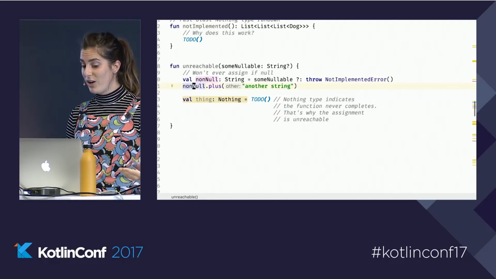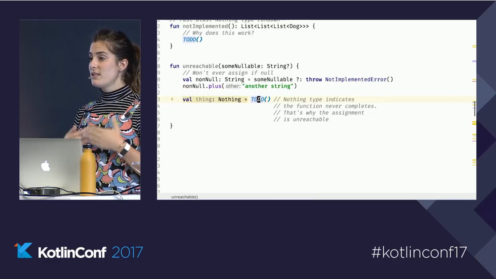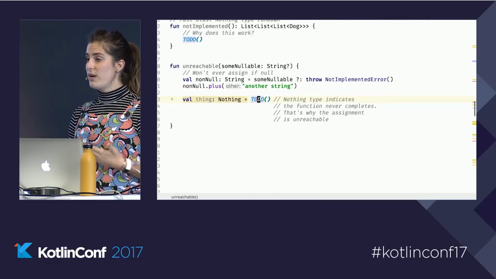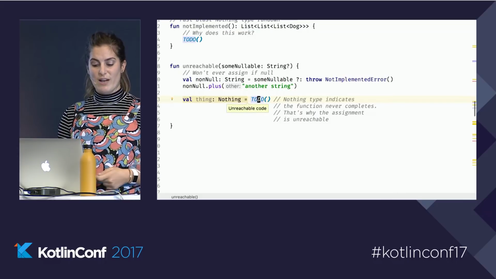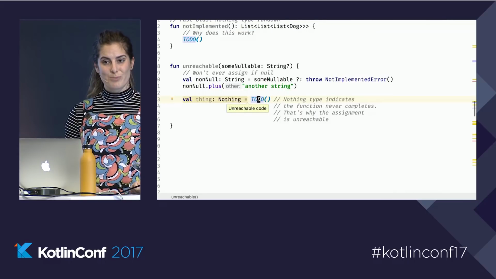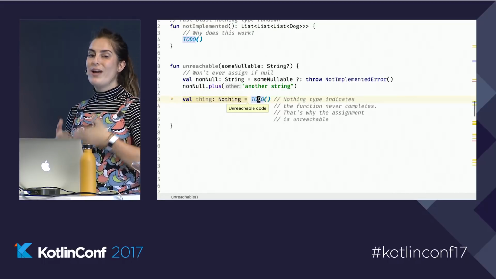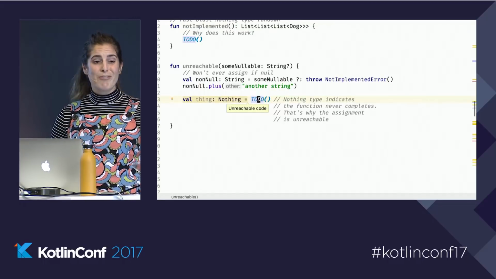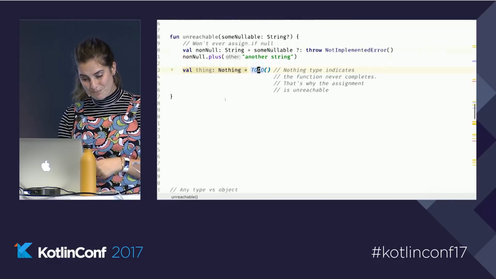it is indeed non-null. Now, to-do has very much the same property, and that's because nothing tells you that the function will never complete regularly. And so here, you'll actually see that we have a warning which says that the code is unreachable. And that's because when we try to evaluate to-do, we know it will not complete. And so we're never going to get to this left-hand side of the equation where we actually do the assignment.